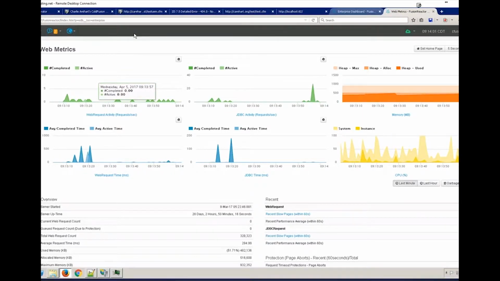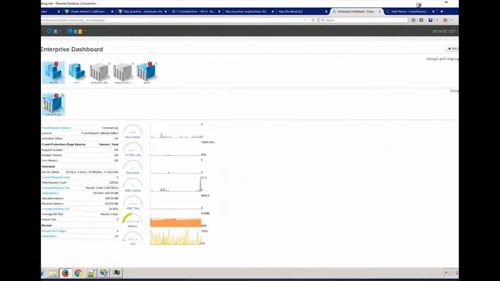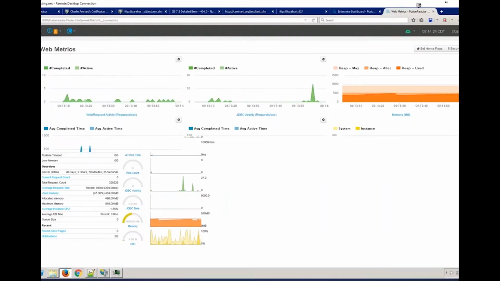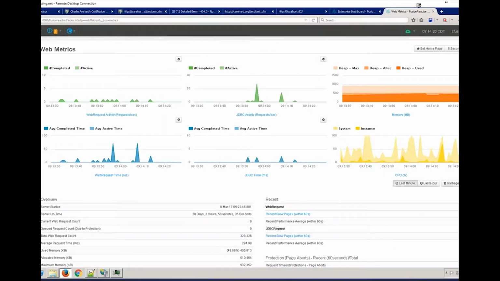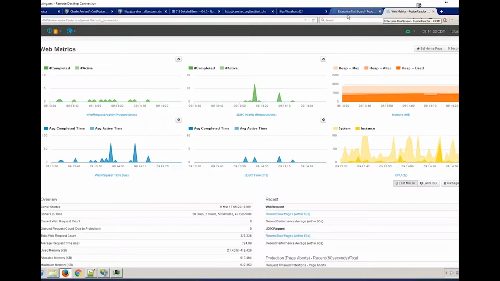But the point is, I have chosen to put my dashboard in my FRAM instance to look at my CF instance for careheart.org and any other servers I want to watch. But I could have put it in any particular instance, and we'll talk about why you might want to choose one way or the other. Some of you can already imagine why. But the point is, you can see this level of detail and drill down into it.